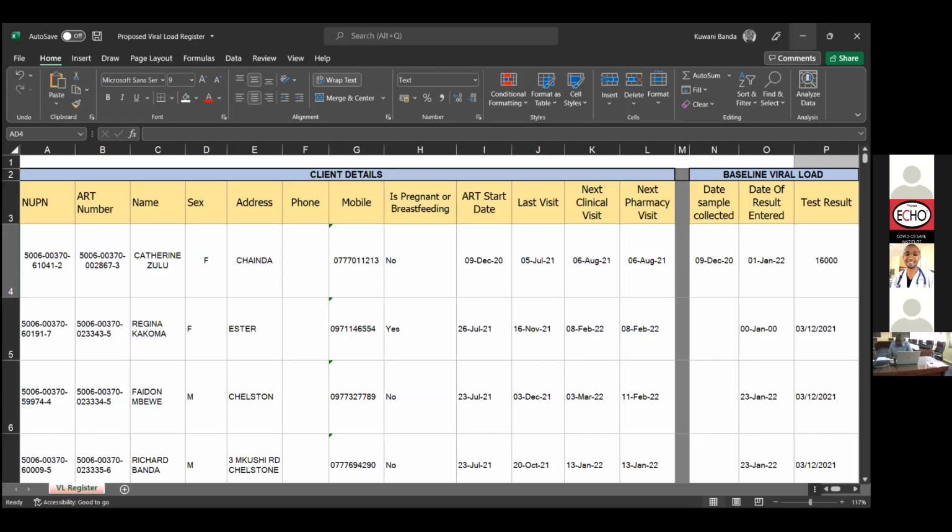So what happens at the facilities is that a lot of the appointment information is stored in physical registers. With the function that SmartCare Plus is coming with, I think it would be easy if, the same way they can print out an appointment list for drug pickup or clinical visits, maybe we can do the same for cervical cancer. Thank you very much.